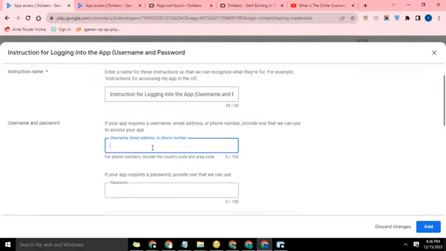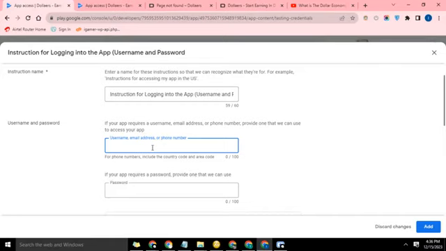Okay. So right now we're going to provide the login details that our reviewers are going to use to log into the app.